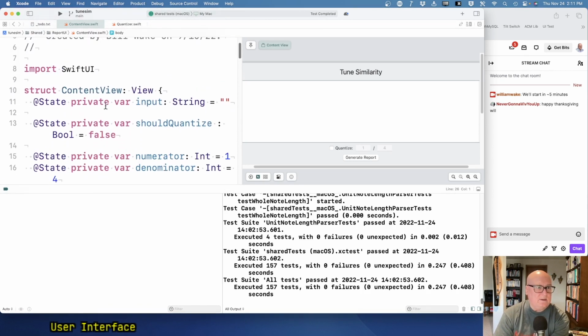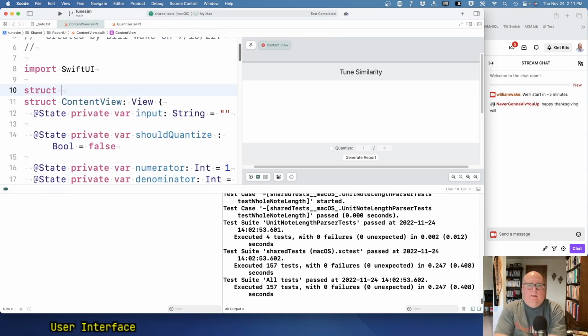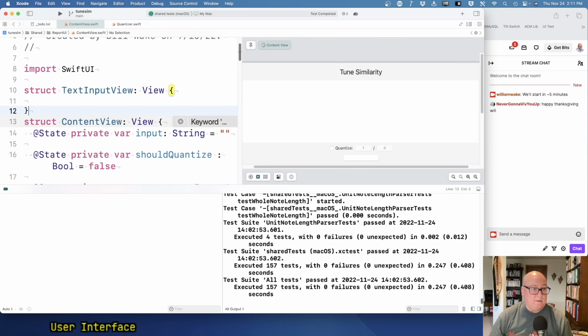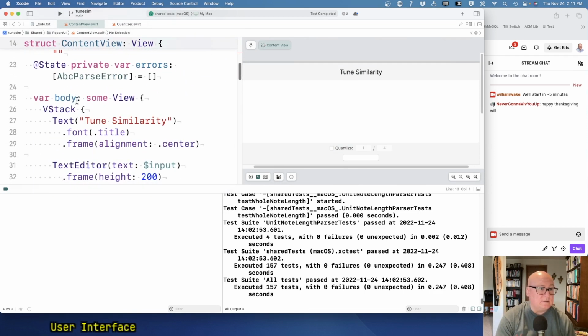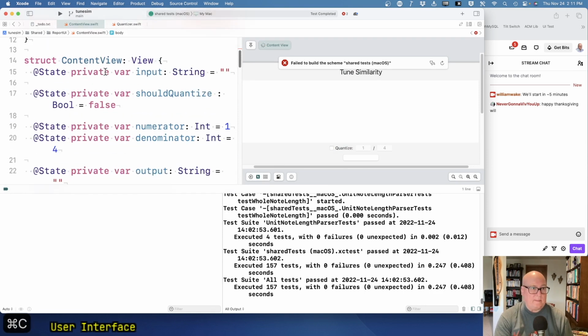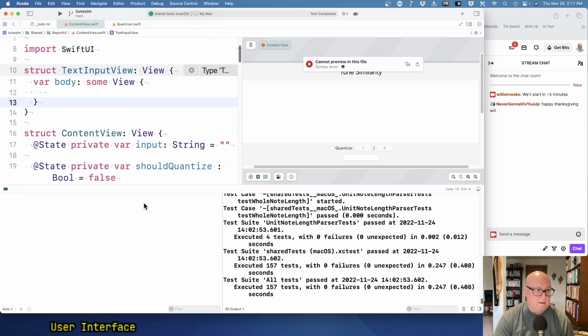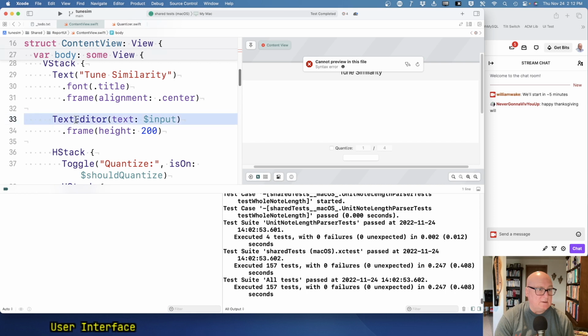Okay, so let's make one. This is a text input view, which is a view. And if it's a view, it has to have one of these. And in our case, we want it to be a text editor.